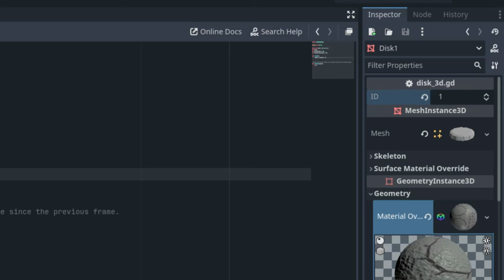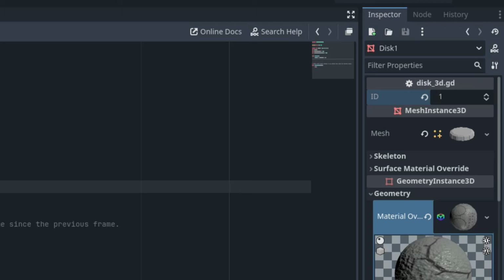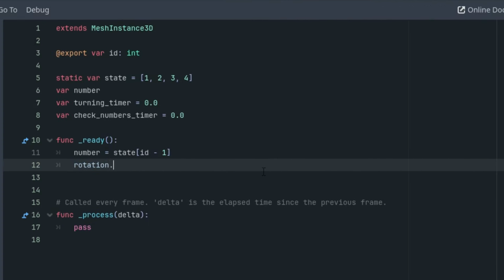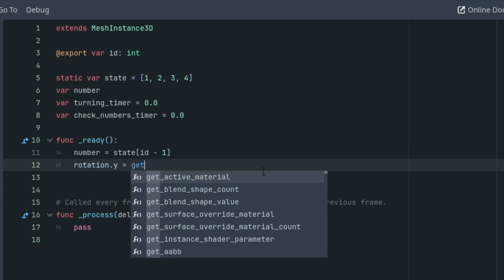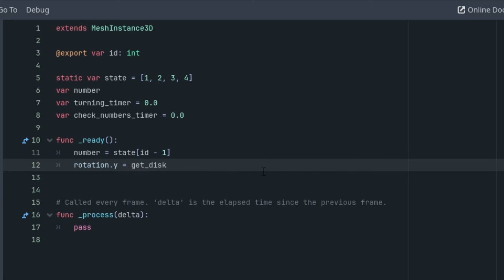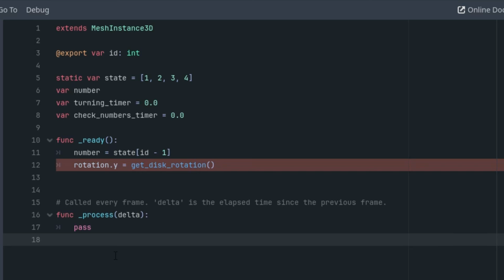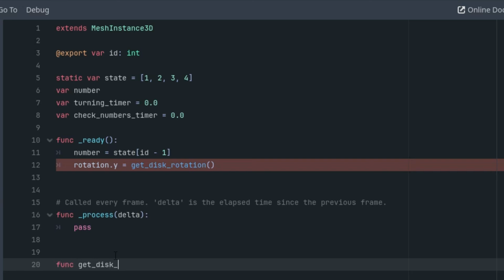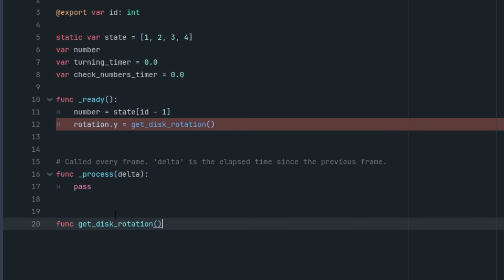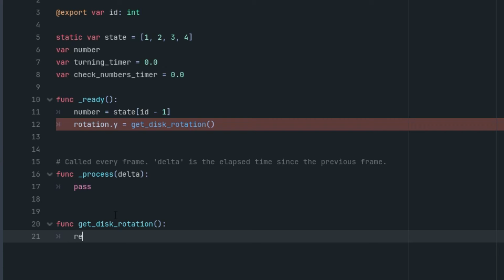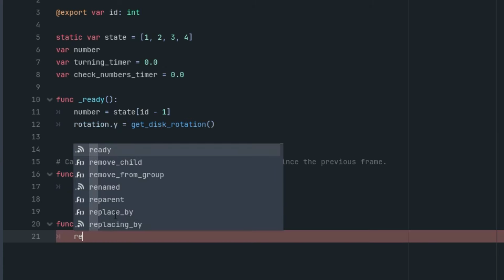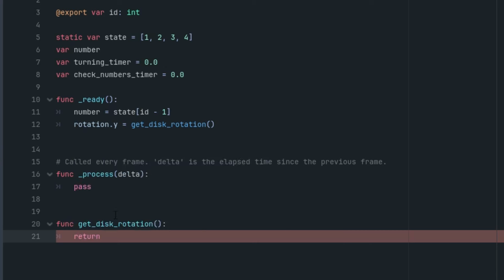This is the first thing, and the second one, we need to set the initial rotation. Rotation on the y-axis would be a result of function get disk rotation. We don't have it yet, so let's implement it. Function right here, func get disk rotation, and we will simply return an angle to rotate to.